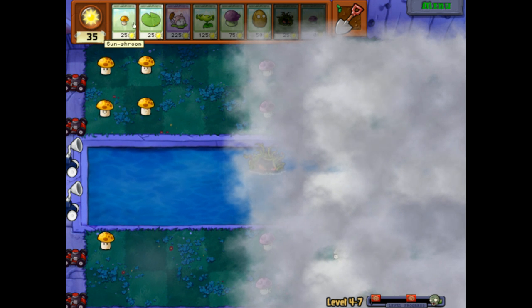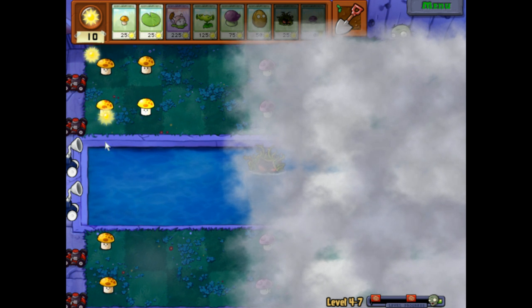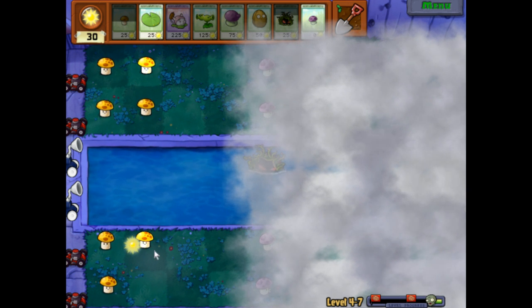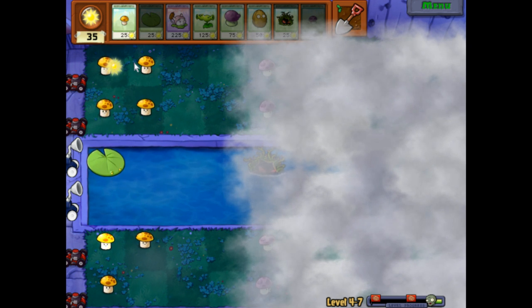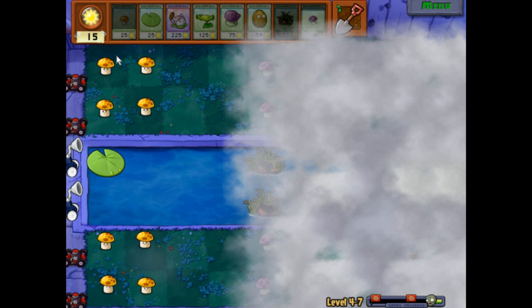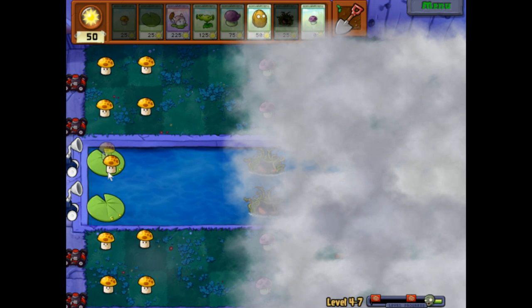So I'm not using the sea shrooms because I just found them so weak. I'm going to use these kelp, but they do have quite a slow spawn, so I got to keep pumping them in the middle here. And I have to keep on looking for the rumbles of the ground to look for a digger. Lily pad back here. It's got a kelp in there. So I'm placing these puff shrooms pretty much where I can't see. And that's kind of the nature of the game.